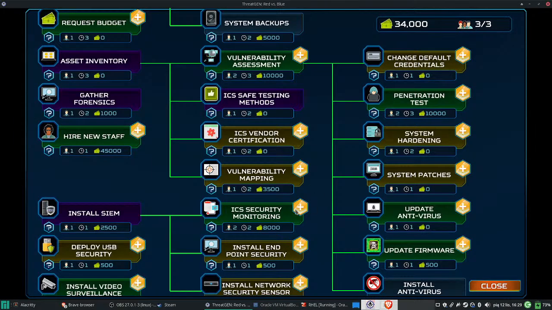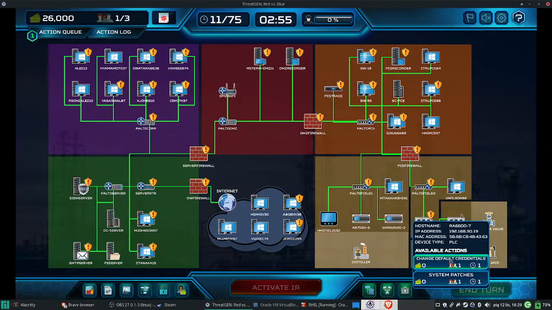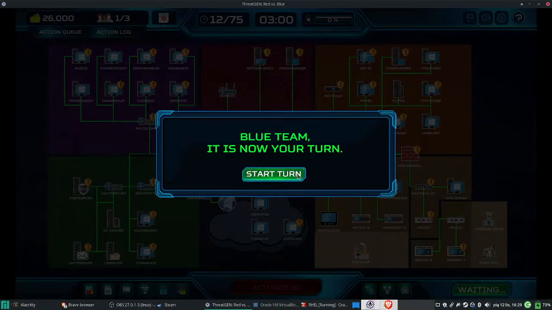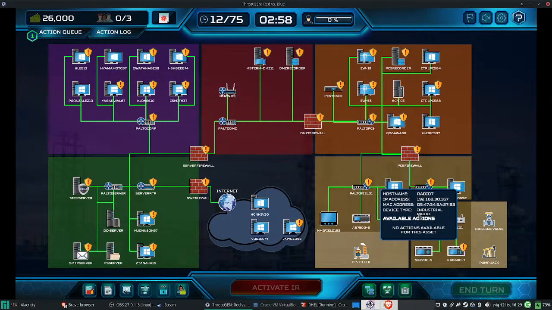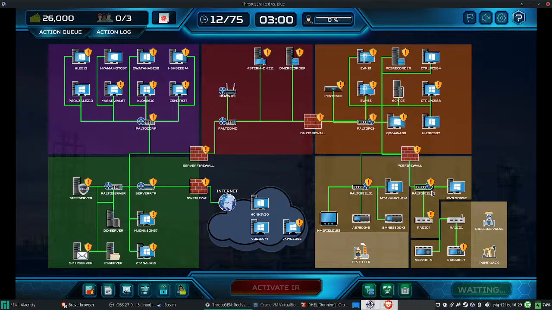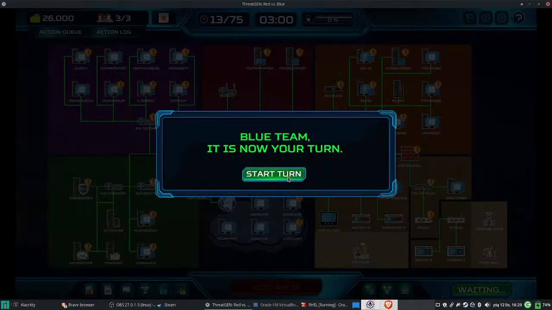Right, but we need ICS security monitoring as well. There's lots of stuff here.